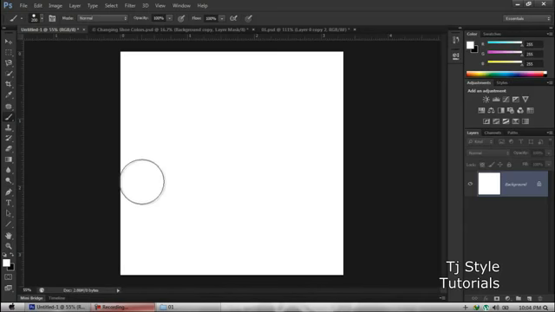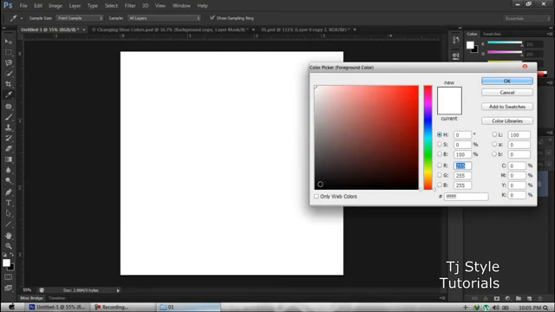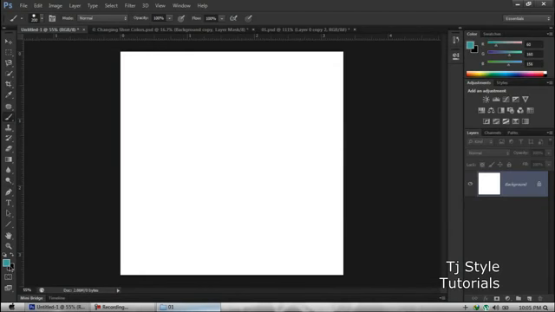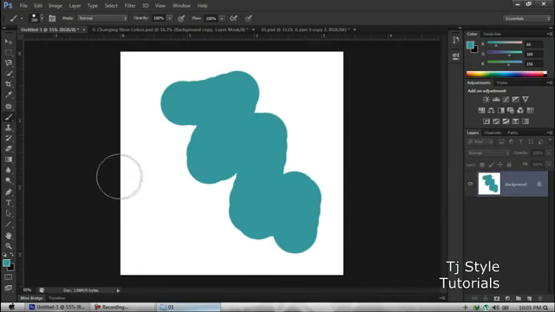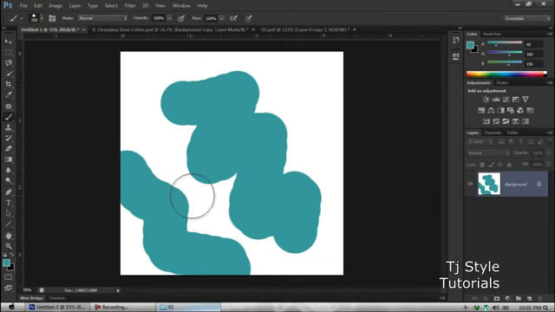anything is not happening is because of the color which is selected. And if you're wondering how to change that color, or how to select your new color, take a look over here. This box, which is showing white, is called the foreground color, and the one showing black is the background color. So click on the foreground color, because that's the active color which your brush paints in your canvas. So I'm going to select something like that, and I'm going to click OK. And as you see, my foreground color has now changed. So now if I try to paint with my brush, you'll see that I can paint.